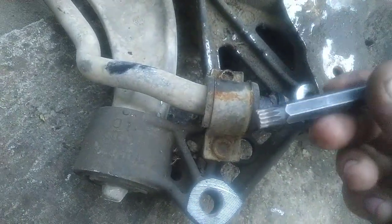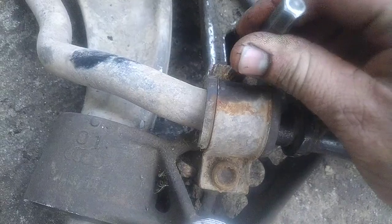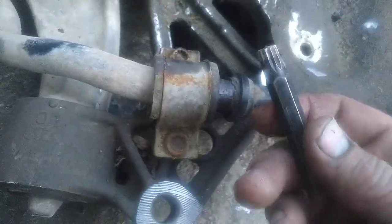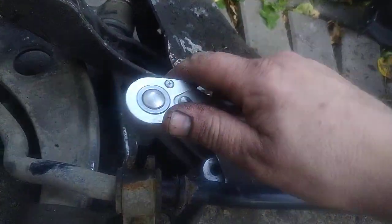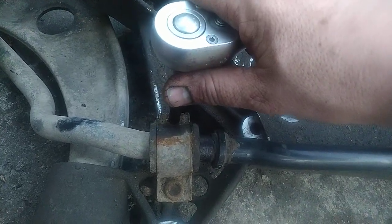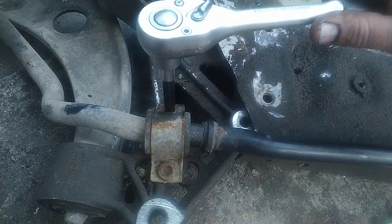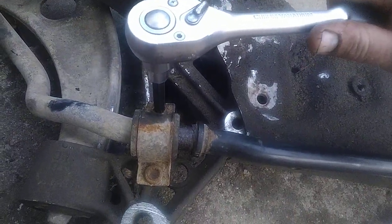Now it's visible. The tool is pretty worn, and there is also rust, so it does not fit as it used to. To prevent damaging this bolt lies in one magic thing. When you have some tool and you just want to release it now, that's the biggest fault you can make. The ideal process is to take this tool and make one movement only to release it, but not in the counterclockwise direction, but in the clockwise direction, like tightening it a little bit. I will show you.